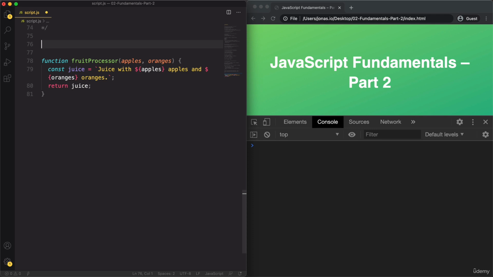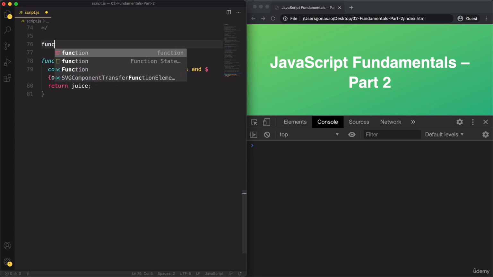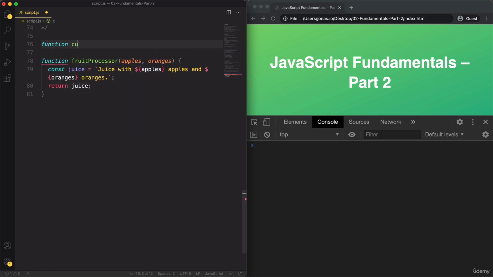I hope that's not an example too silly, but I think it makes sense actually to understand the point that I'm trying to make. So let's actually start by writing that machine. So basically that function that cuts a fruit into multiple pieces. So let's say function cut fruit pieces, and then this function will receive a fruit.